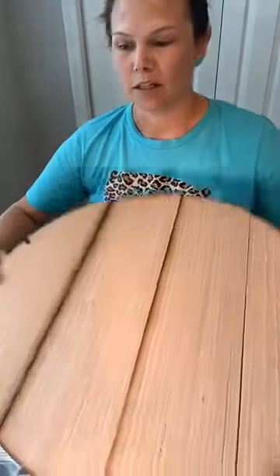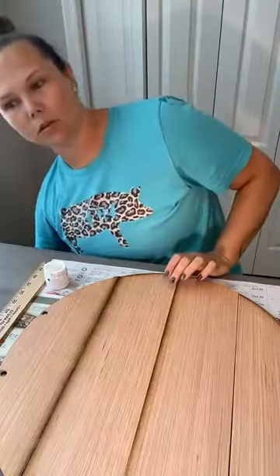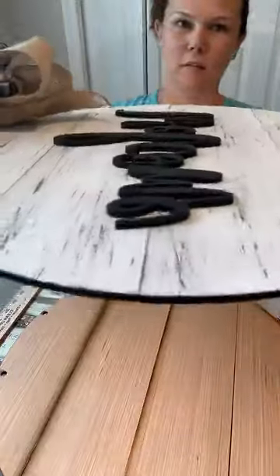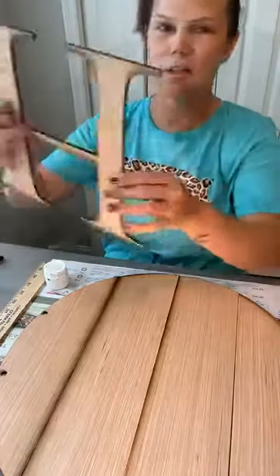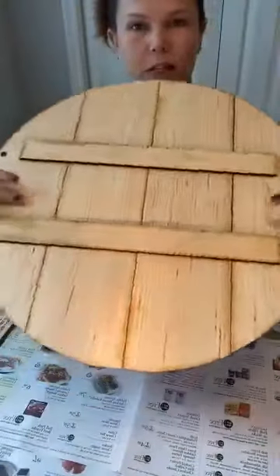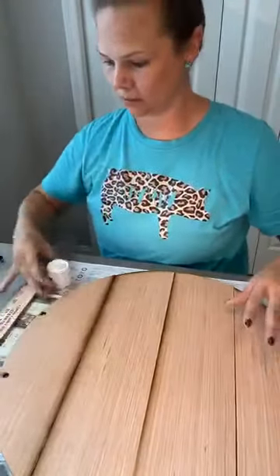Today's project — I've already got it glued together so I could start painting it. It's going to be similar to the one we painted the other day. This one is a DIY kit that's on our website and already has a 3D welcome cutout on it. When you order it, it comes as a kit so the pieces are separate and have to be glued together before you start, but you get everything — all of the pieces.